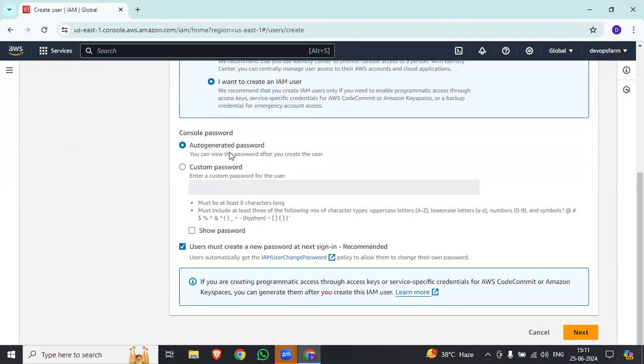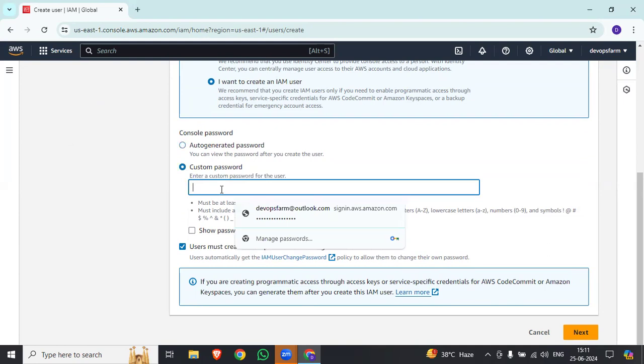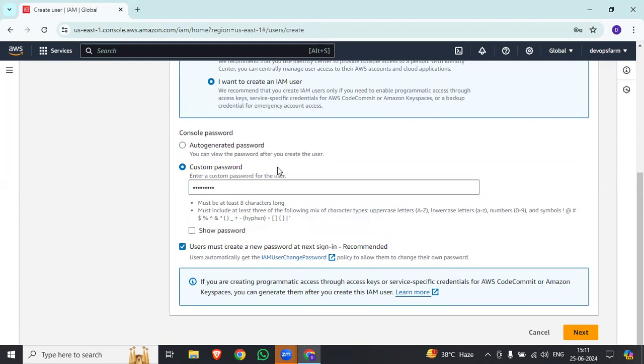The first is an auto-generated password, and the second is a custom password. With a custom password, you can give your own password. I typed my password here, and here you can see the option that the user must create a new password at next sign in. If the root user wants to give me a custom password, they can.